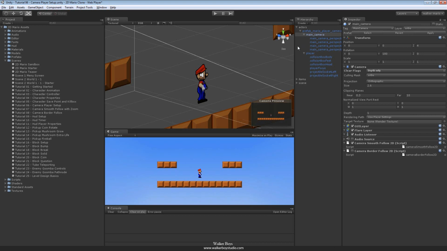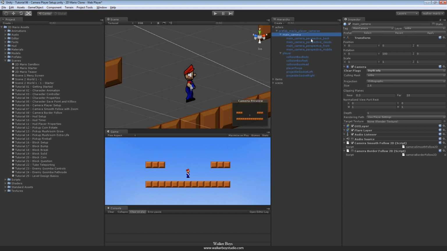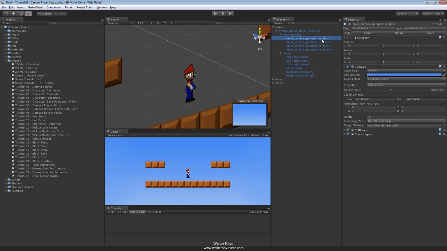Now our other options inside of here, you'll notice that we have the camera, the perspective back, and we've got clouds, front, and middle. These could be named or labeled however you want, but these were names that I came up with while thinking about where I want my camera to render and what part. We'll eventually want a camera as well that just renders the HUD, so that the HUD pieces are by themselves as well. For this one though, you'll notice that for the camera, the perspective back, the clear flags is set to skybox. So the only thing this camera renders is the actual background, the skybox area right here.